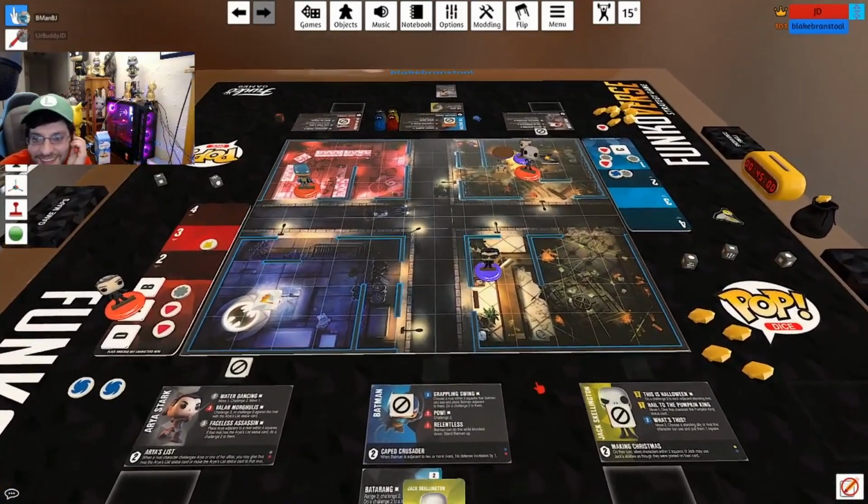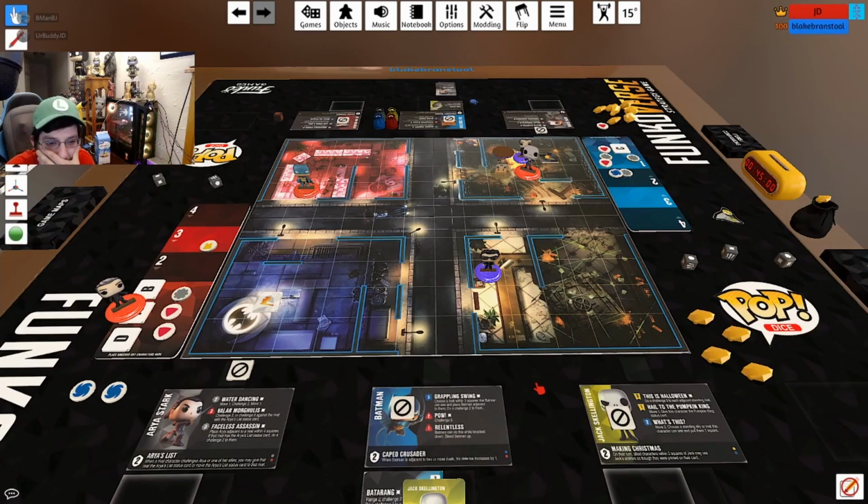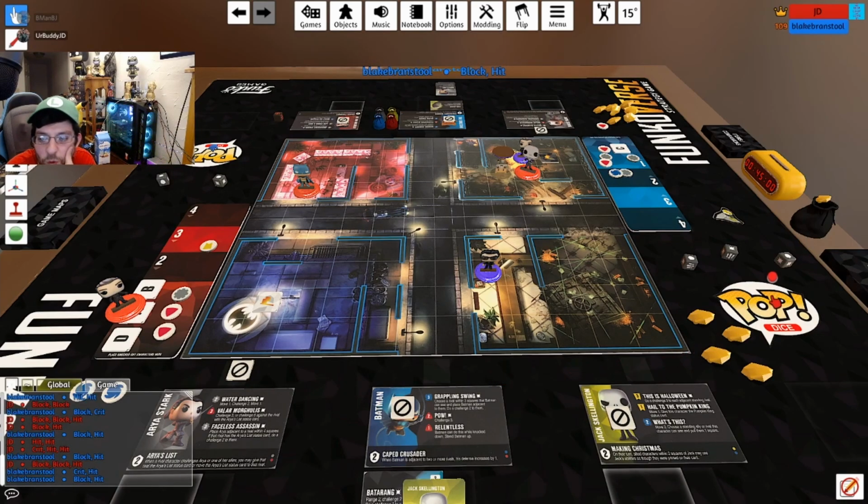Alright. Let's basic challenge him with Arya. 1. Alright, Jack, you can block a 1. Okay, alright. Well, gotta do what I gotta do. Let's see if he can block 6. Yep.